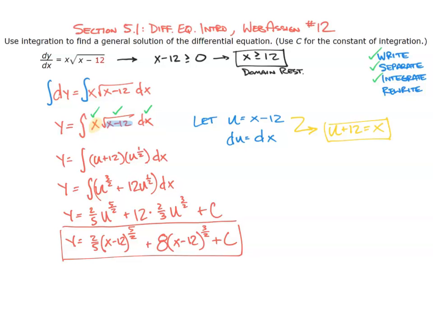Now you could enter this in WebAssign and you would get full credit, but I want to caution you, please add this little thing at the end. And you don't need this in WebAssign, but you will need to think about this going forward. And I know it seems obvious. You're looking at this function, and you're like, well, Mr. S, why do I need to bother putting that domain restriction in there? I have even numbered roots, so I know that the expression inside there has to be greater than or equal to 0. Isn't that taken care of? Isn't that part of the implied domain?